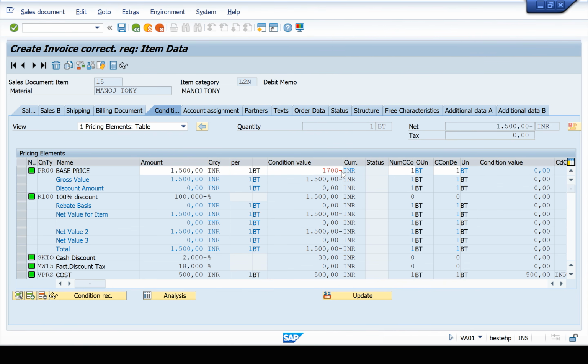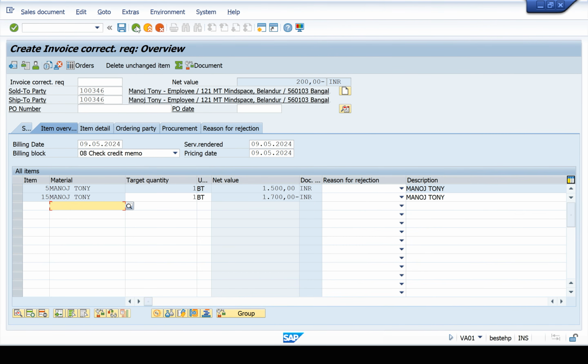Then press enter and go back. Now the customer will make a payment of 200 rupees. So here you can see the amount is negative. If it is negative, then what will happen? I'll show you in the invoice accounting entries.